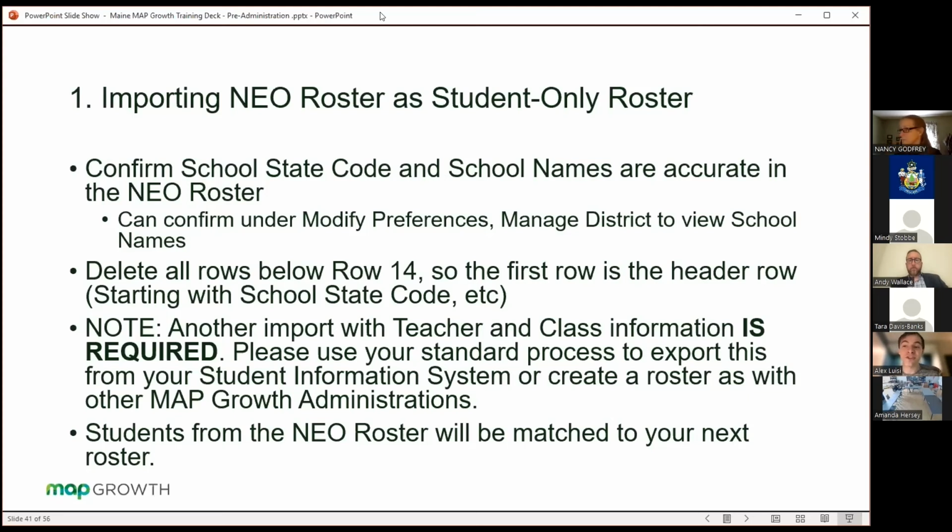There are some operational reports you can run, like students missing testing attributes and students without valid tests. You can run those to see if there's anyone that you missed or any students that aren't assigned to a class. And once again, once you import the students in and you do your regular roster, it'll align to the students you've already added and just add any missing information in with that secondary import.